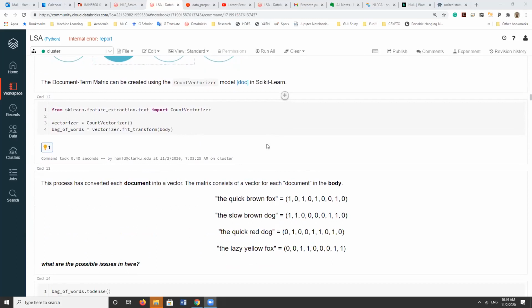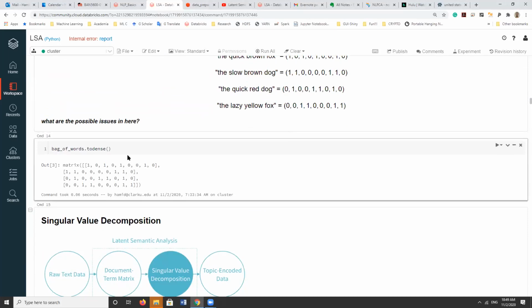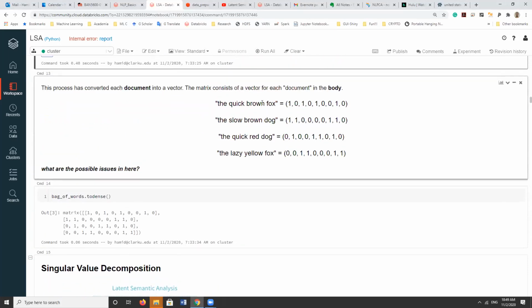You might remember in the previous class we talked about count vectorizer for making a bag of words. So we import count vectorizer from scikit-learn features, make an empty object and fit over our corpus of words. As you see now, each sentence is converted to a numerical equivalent. Again, this is just for simple presentation. Before that, you can get rid of stop words, and also before making the matrix, you can make the stem of the words.